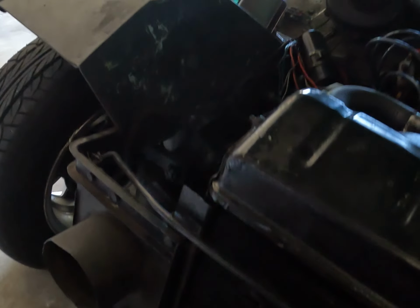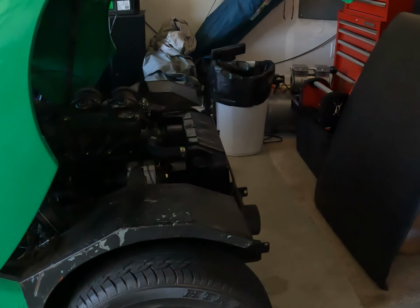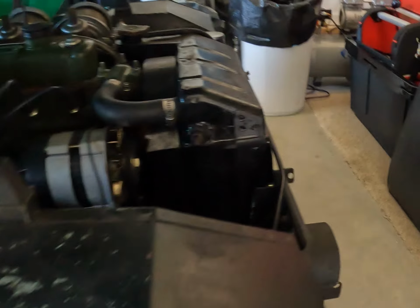What all have you done to it since you've had it? Not much. Fixed the brakes, basically. Previous owner did most of the work on it. Ooh, Sumitomo. I've run these on the Z.